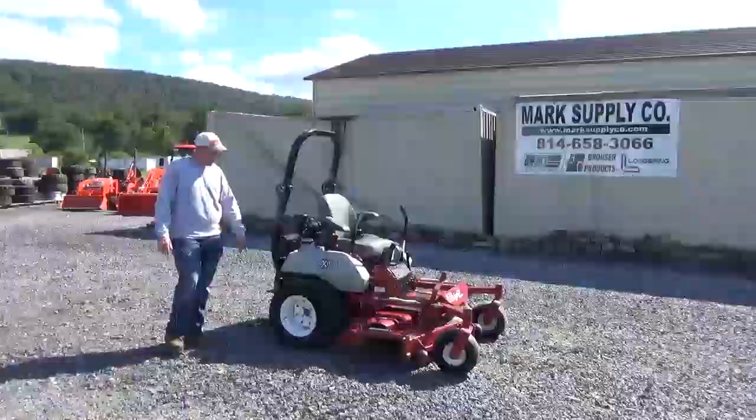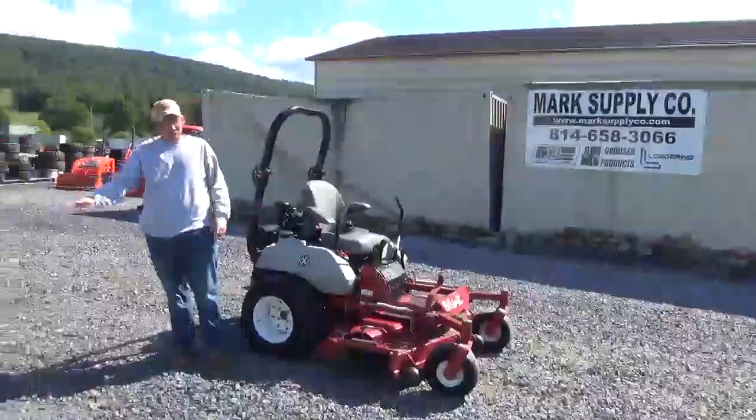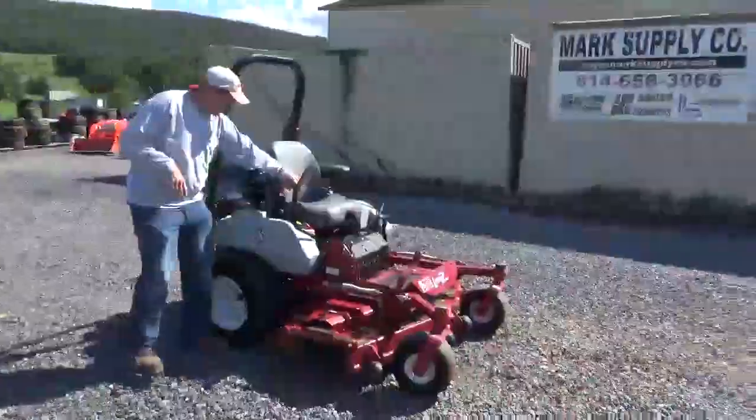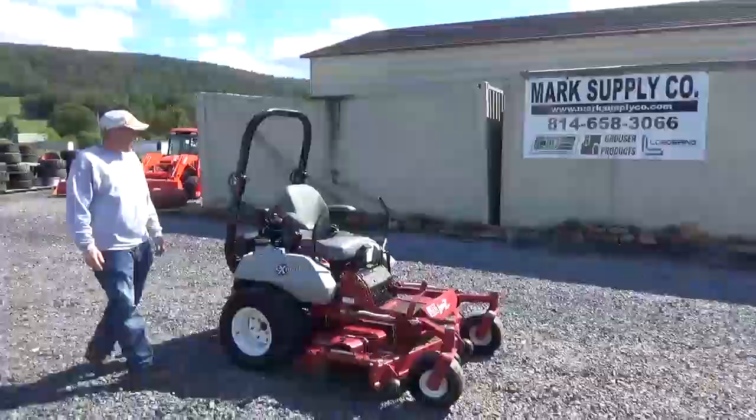You see what I just did there, that striper kit. It makes nice, you stand back here at the camera, you'll see it stripes the yard. Does a nice job. Very, very nice running, working mower. The only thing I noticed, this one armrest here is hanging down a little more than it should, but other than that, the thing really runs, works good.